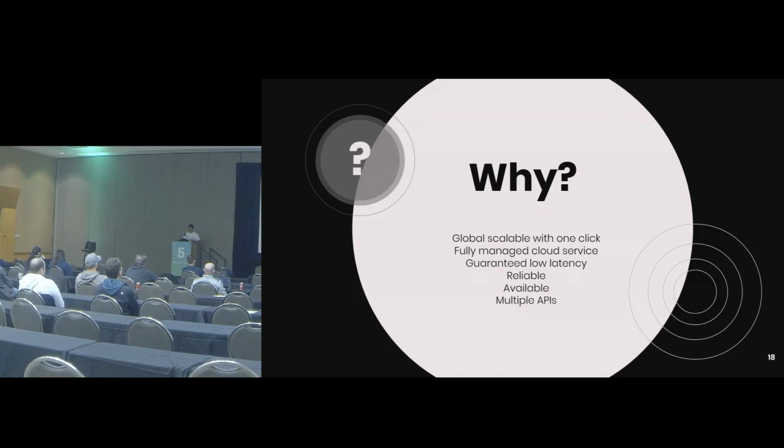So for a developer like me, I think the multiple APIs is the big deal because I don't need to learn a new way to talk to the database. If I needed to learn MongoDB to be able to talk to Cosmos, that would be hard for me because I come from a SQL background, so I know SQL fairly well. And to learn a completely new language, that would be pretty hard. I would have a steep learning curve. So having these multiple APIs, you wouldn't have any learning curve at all. Just a little bit, but not to the language you're going to talk to the database, which is pretty good.